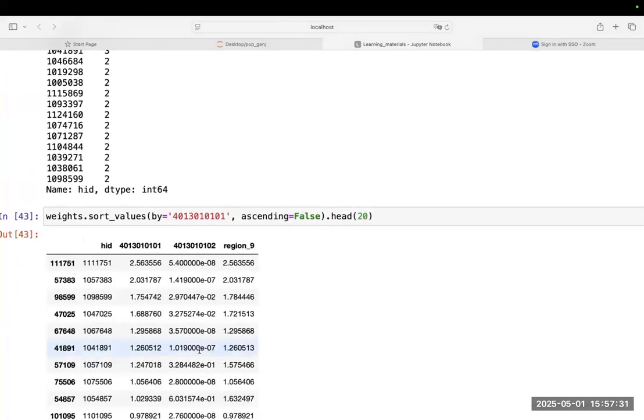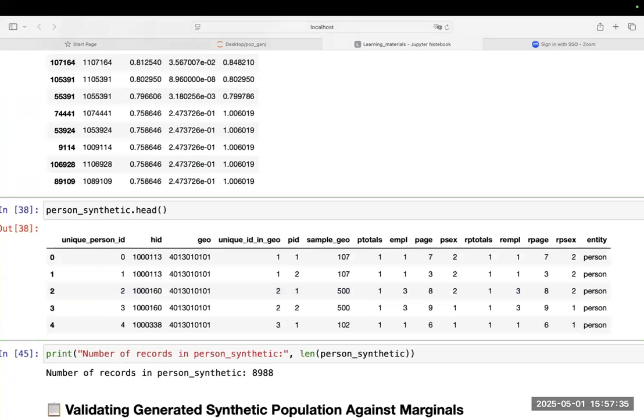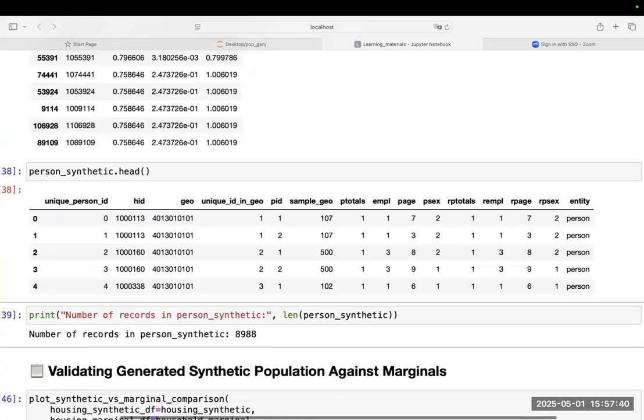So we can go ahead and look at the personal synthetic file, which is similar to the housing synthetic file. For the personal synthetic file, you can see that PopGen creates around 8,988 people, but it's not perfectly matching the marginal data.